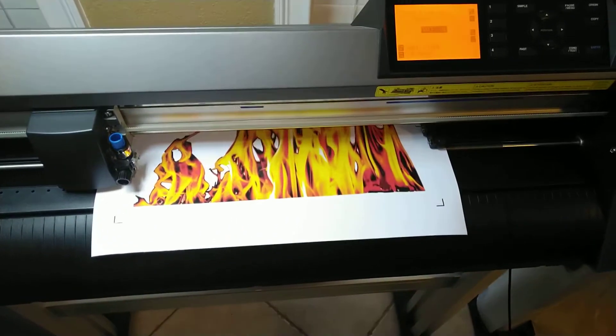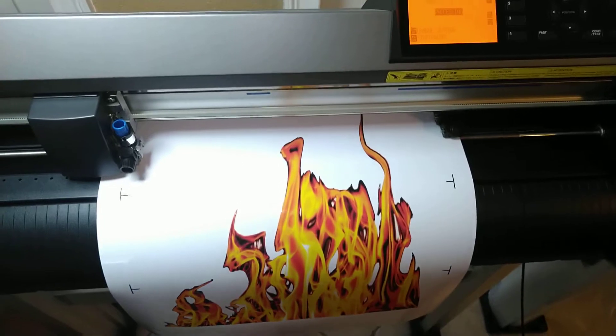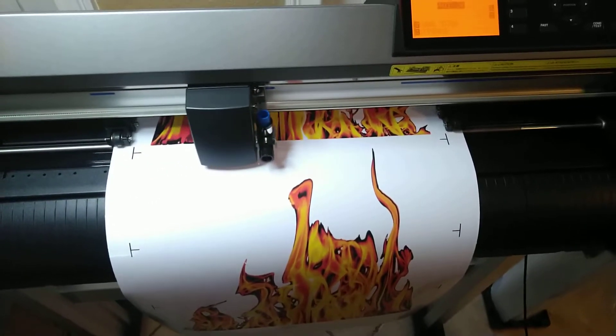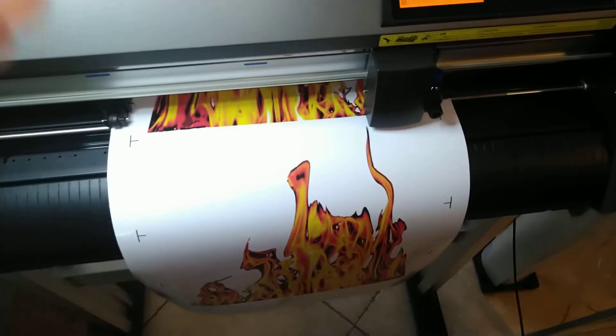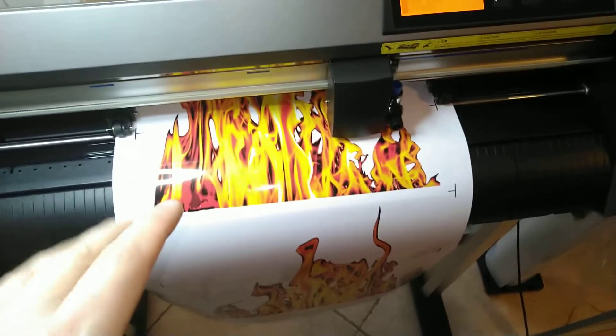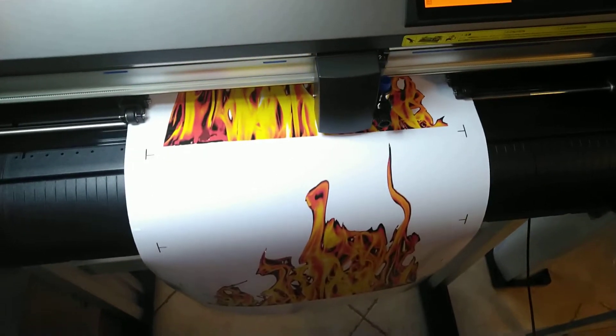Their calibration method needs to be done with a fine-tooth comb, because some of their process is a little off. I finally mastered it after about four years of use, and can easily get this machine within a thousandth of an inch. So when you're doing your bleeds, everything gets set up perfectly, and your clients get the sharpest images and the cut lines look spectacular.